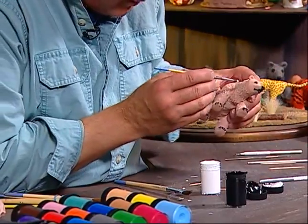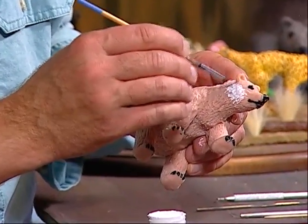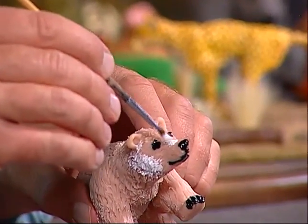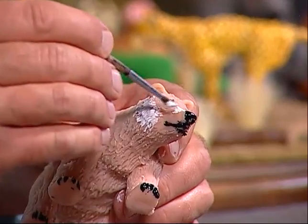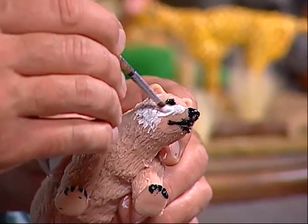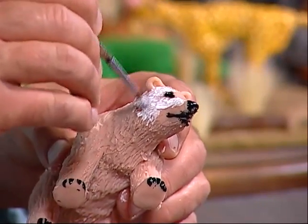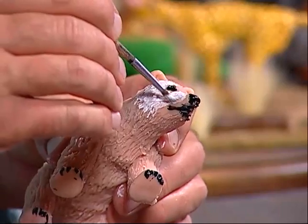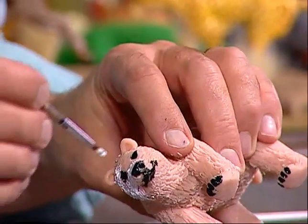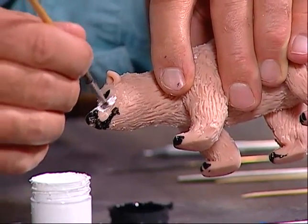Okay, so now just kind of dab it like this, ever so slightly, just kind of dab. And we're going to paint around the facial area. See that? And if you do cover-ups on the black paint you put on there, you can always go back over the black again if you want. But just dab it ever so slightly. See that? Just do it very carefully. And I'll show you, just going to go around the face like that. See how I'm doing that? Just ever so slightly.